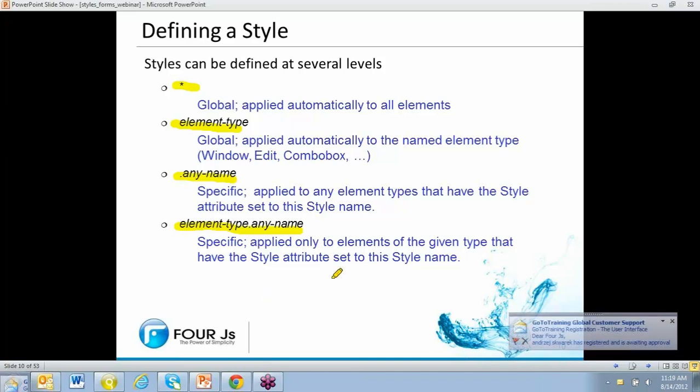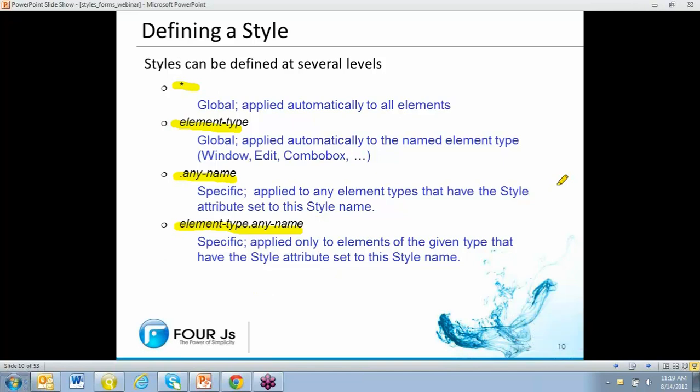Those are all examples of this last level of specific styles. It gets a little complicated, doesn't it? But window.dialog would only be used for a window if that window had that specific style applied to it, right? You would actually have to apply it to that window to actually use it. So that's a very specific style definition.